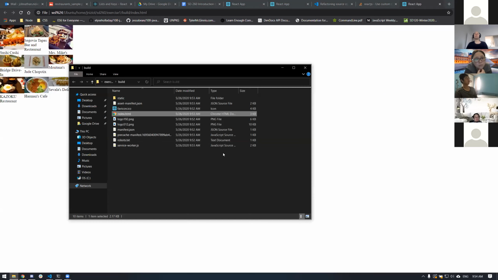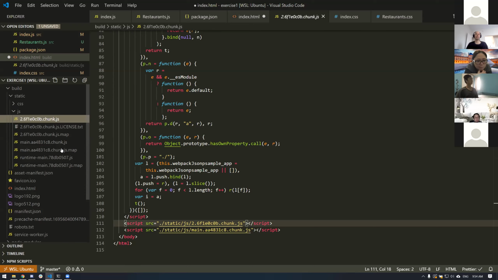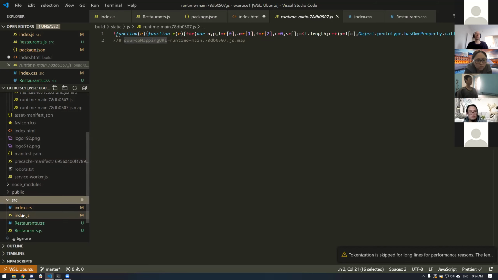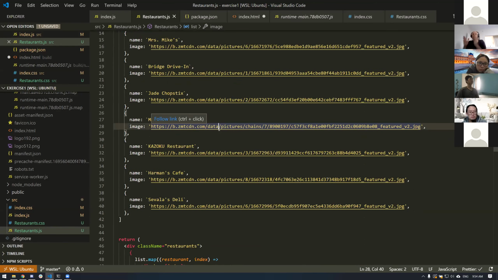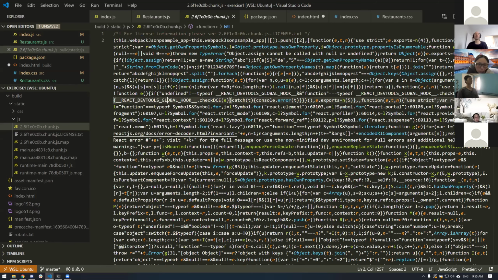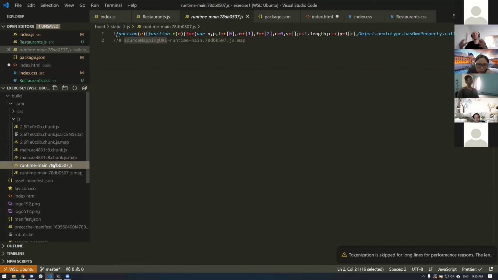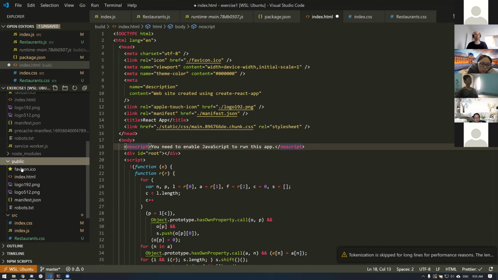There we go. Now, this doesn't make any sense to me. And if we look at these JavaScript files, static JS, these don't make any sense to me either. This is what our JavaScript compiled to, okay? This is the magic of a tool chain, is that we write JavaScript in a way that we can understand and a way that makes sense, and we connect it together in a way that works for us, and then we output something that is optimized for delivery over the internet. We intentionally break it into chunks, compress it by taking away all the spaces and all the extra lines, okay? And inject it into a template that we created before, which is this index.html. This is just a template.